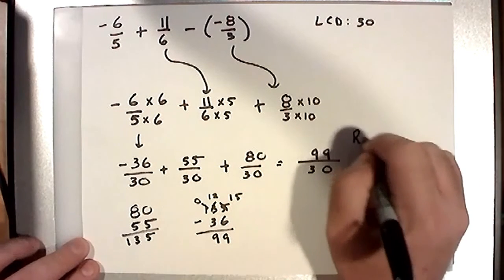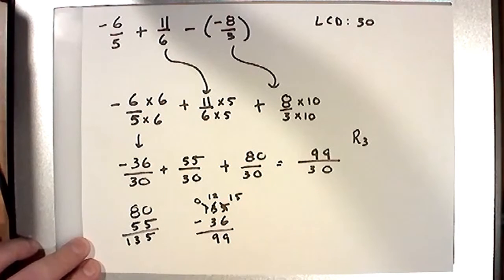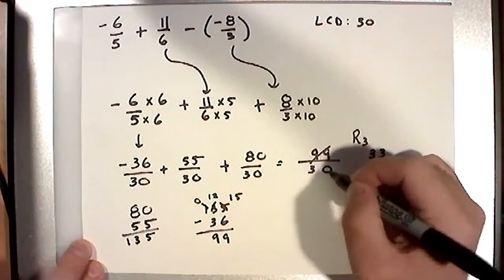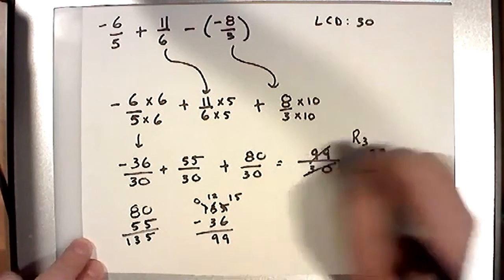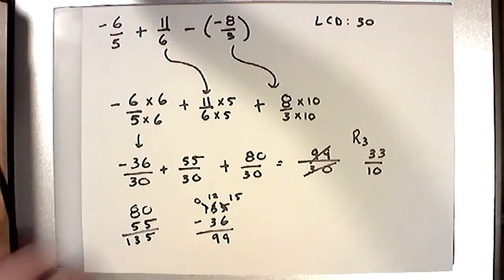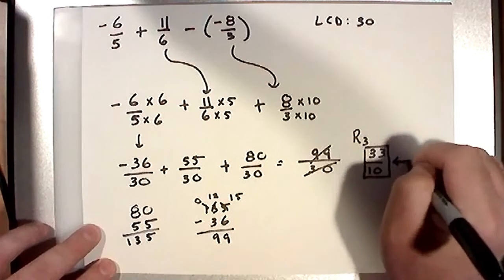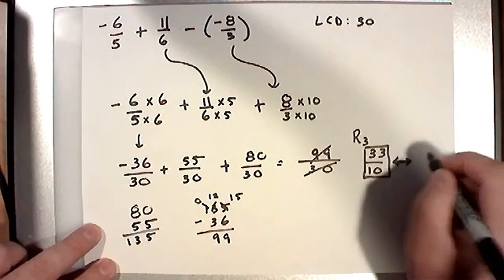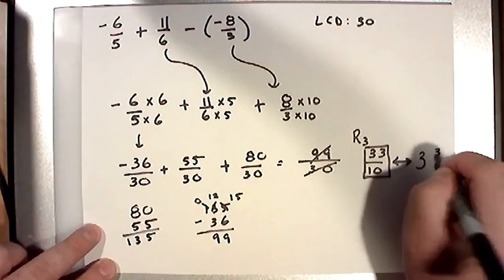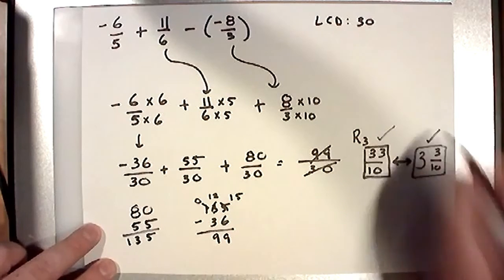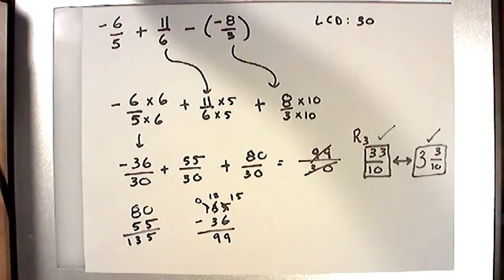Because doesn't at least 3 go into both of these? 3 goes into 99 33 times. 3 goes into 30 10 times. And now we have 33 over 10. That seems reduced. If you'd like to convert this into a mixed number, see what you think it would be. 33 divided by 10 would be 3, with 3 left over. Either one of these answers is fine. Again, as long as the homework doesn't specify it's got to be improper or it's got to be mixed, either one of those answers should be fine.